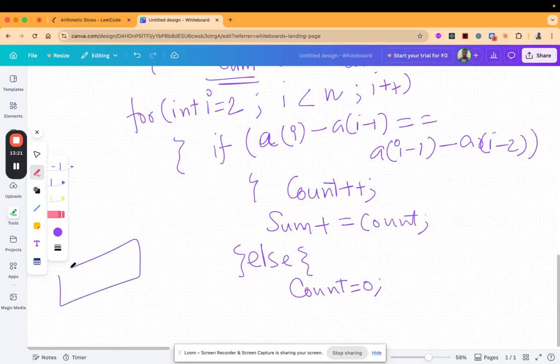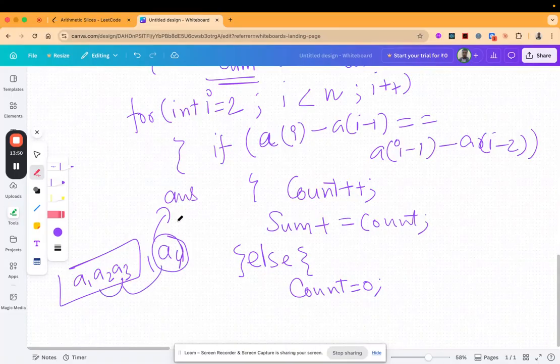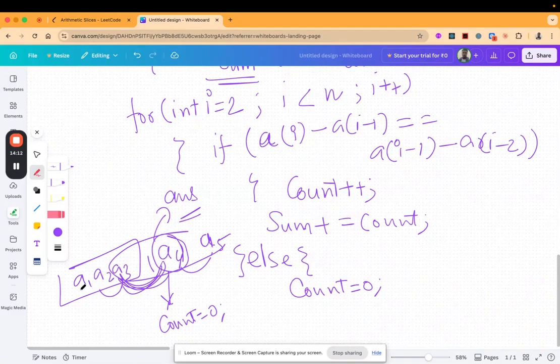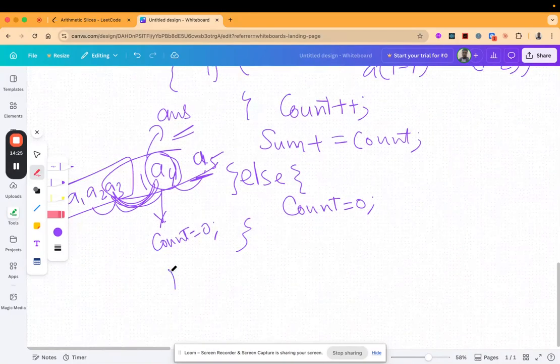So basically let's say a1, a2, a3, and there is another element we are going to add, a4, but the difference is not satisfied with them, right? So it will not contribute in the answer, because this difference and this difference are not the same, so it will not contribute. So we are initializing count as 0 here. Okay, now let's say a5 also comes, this difference and this difference are now the same, then the range of a5 will be up to this one, not the ranges of a1 and a2 will come to a5. So we will initialize count equal to 0. Okay, so that is the code, and in the last we have to return the sum.